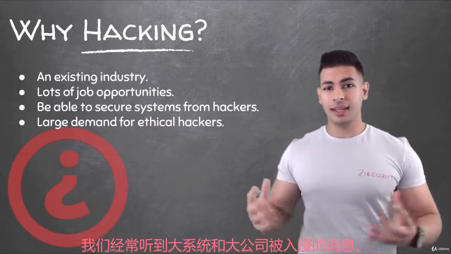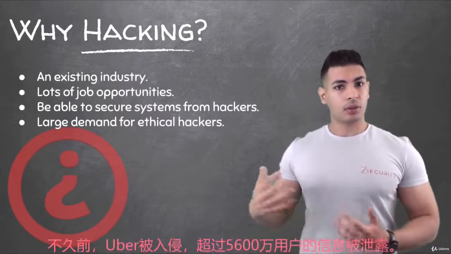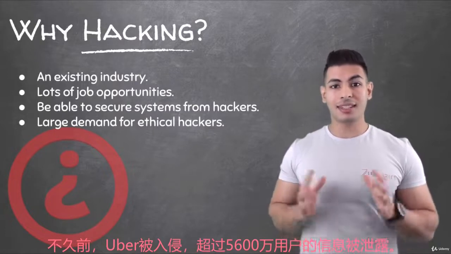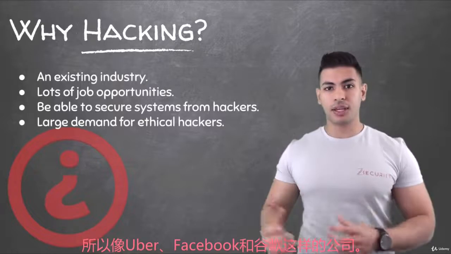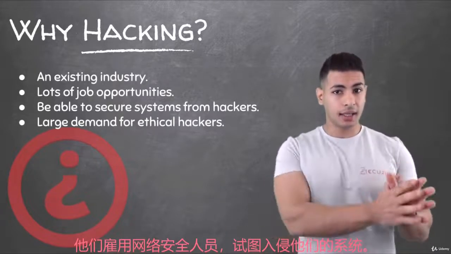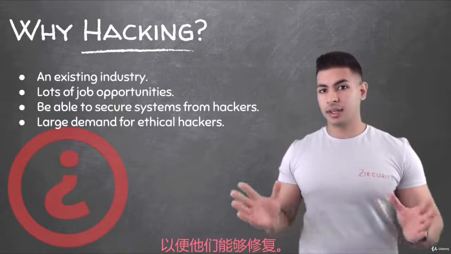So we hear on the daily, big systems and big companies are getting hacked. Not so long ago, Uber got hacked and information of more than 56 million users was exposed. So companies like Uber, Facebook, and Google, they hire hackers in order to try and hack into their systems and tell them where the weaknesses are so that they can fix them.